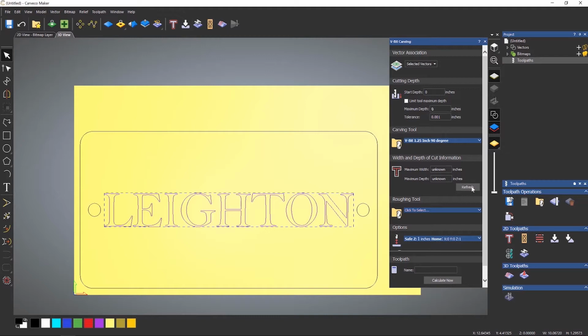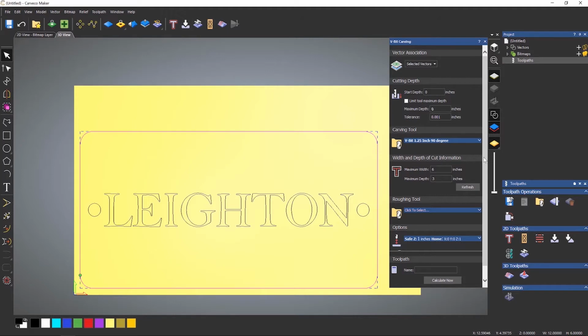Sometimes if you have something that's quite wide, let's say for instance if I were to try to V-bit carve that, there's pretty much no limit to how far down it can go, because it's going to try to get in between both of these vectors. If I were to refresh that, you can see that it's trying to get down 3 inches. Now normally this would give me an error message, because Carveco Maker doesn't know how thick my material is.